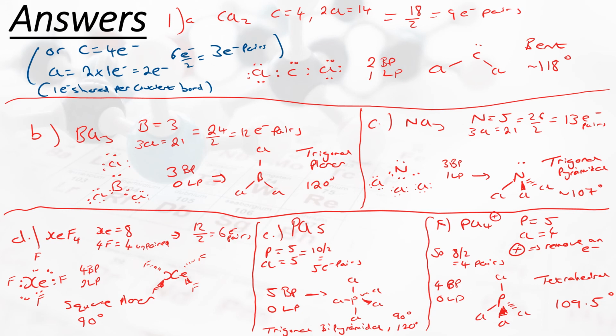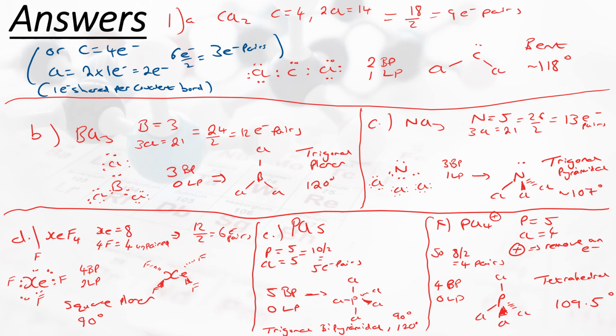Question D, xenon tetrafluoride, XeF4. Xenon is a noble gas, so it's in group 8, it has 8 valence electrons. Each fluorine is using the 4 unpaired electrons, so here I'm not going to bother doing it in the total valence electrons, just to do it in the 4 that it would donate. If you do it using the total valence electrons of everything, the easiest way I would say to do it is to draw out a dot and cross diagram first, like I've been doing on the left of each example, and then actually drawing out the shape after that once you've worked out how many electron pairs are around your central atom. But if we're doing it just using how many electrons it would share in a covalent bond, quite often we can go straight to the shape.